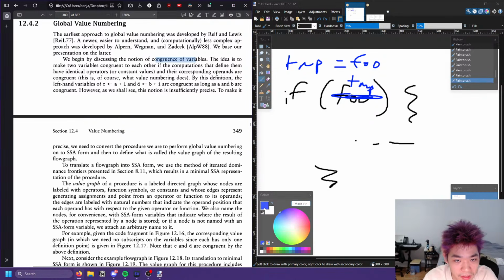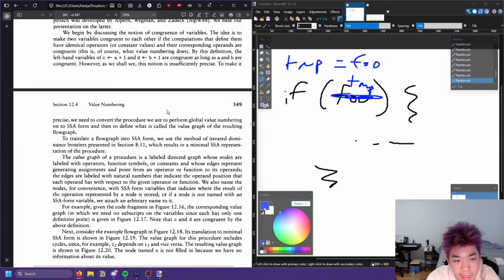Congruence of variables: if the computations that define them have the same operators or constant values, and their operands are congruent recursively. Yeah. So we need to make it more precise.